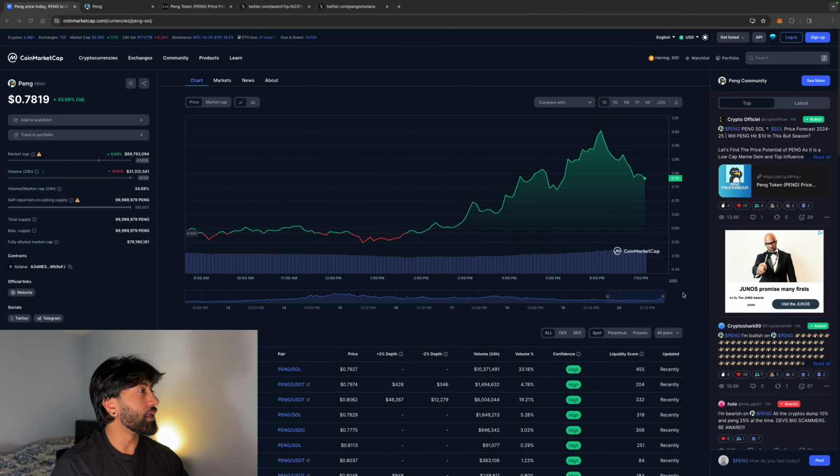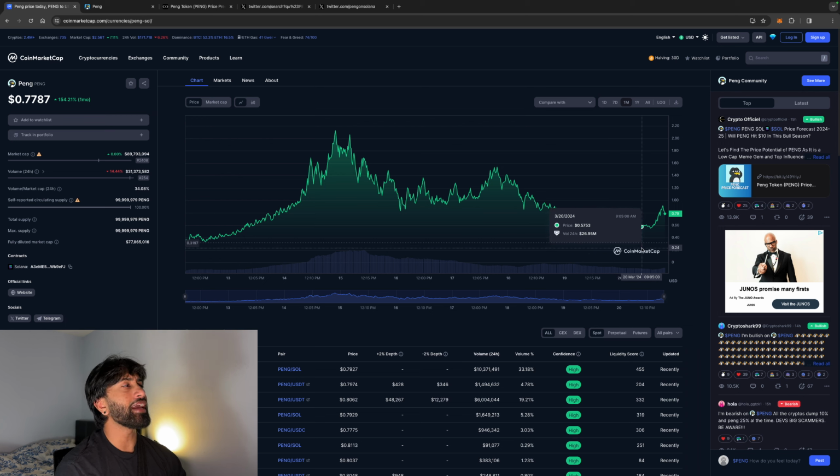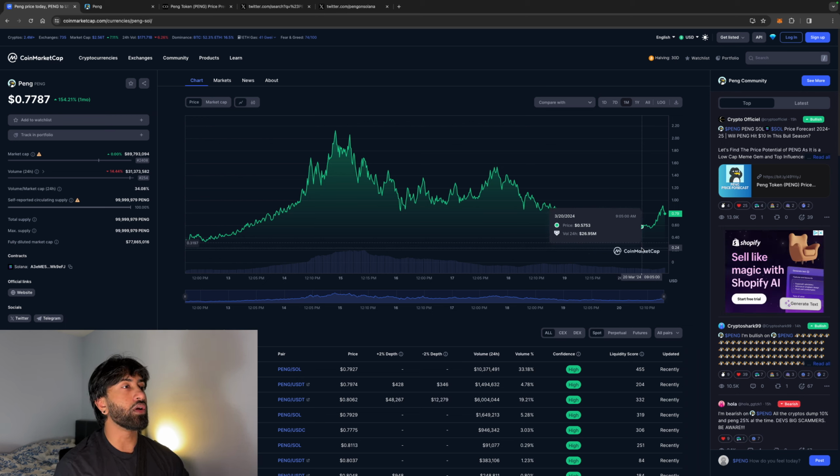So let's hop right into the Peng review. All right, ladies and gentlemen, this is Peng. Now, it was up 50%. I do think it did drop below, so for the daily, it's only up 30% now. But guys, you need to take a look at this. In the last month, it soared all the way up to almost $2. It did cross over $2 for a little bit, but it was not able to hold 2.1, and now it's sub a dollar. So if you get in at these prices, you're more than likely going to make a 2x return. You're going to double your money here, guys.